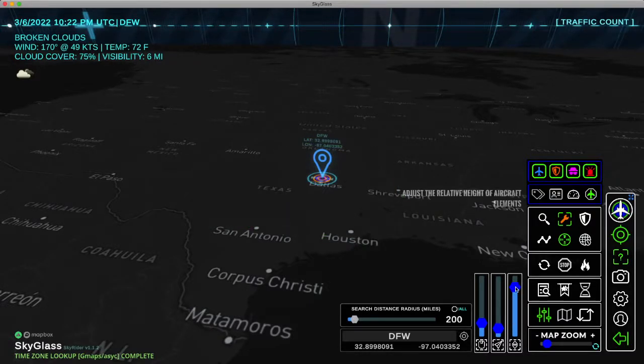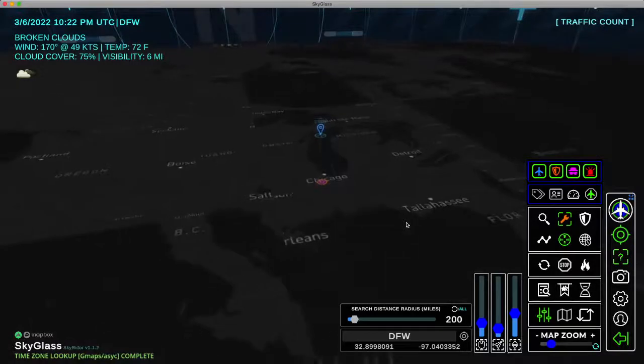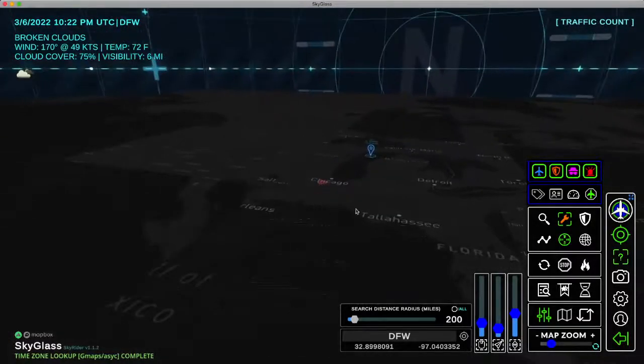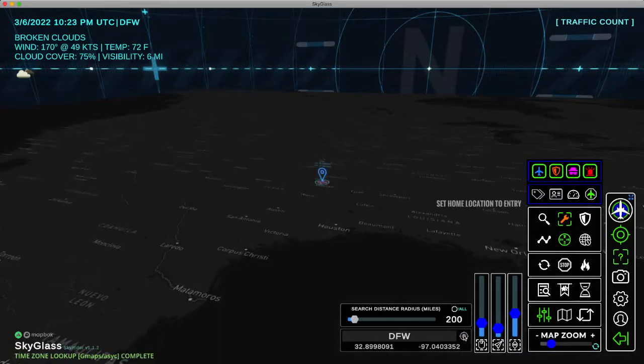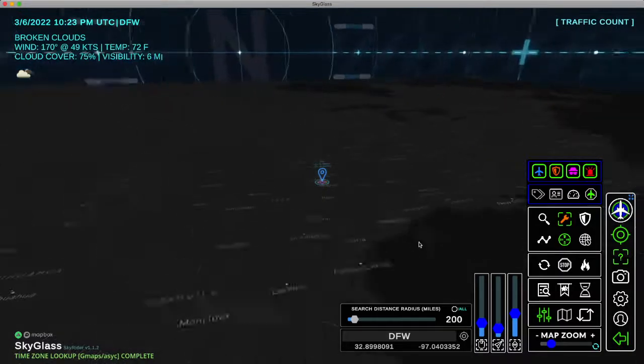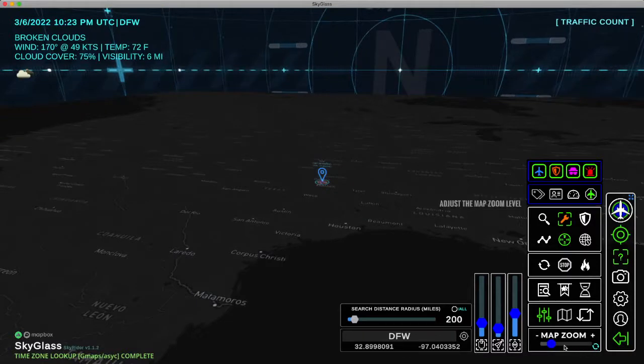Let me dial the map up a little bit more. Okay, good. I was hoping this would happen. So I zoomed in a little bit and you can see that the map tiles got all wonky. And this is kind of a known issue, but we have an easy fix for it. There's a little button here, two arrows in a circle. Click on that, and that will reset the map. You may need to hit that location target again, and now you're back to square one. All right, so we've got our search radius, let's even go up a little bit higher.